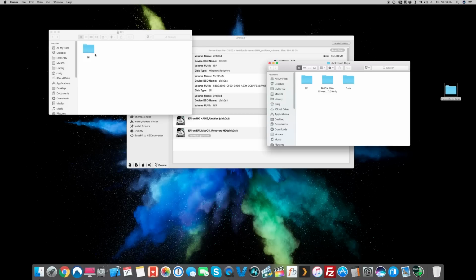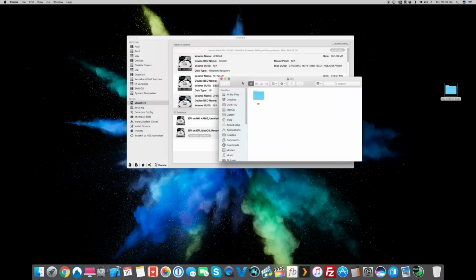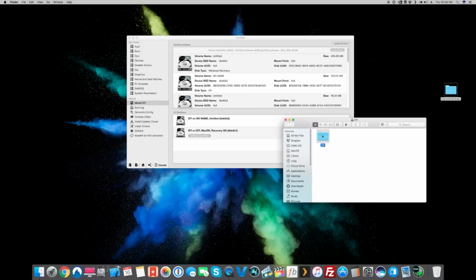So once this folder is gone, or nothing was there to begin with, you're going to drag the one I gave you into your EFI partition, okay? And then you're going to let it copy, all right? Next step, you're going to open it up, go to Clover, then Kexts, and then open 10.12. All of these Kexts, this is what's going to give you internet and all that good stuff.